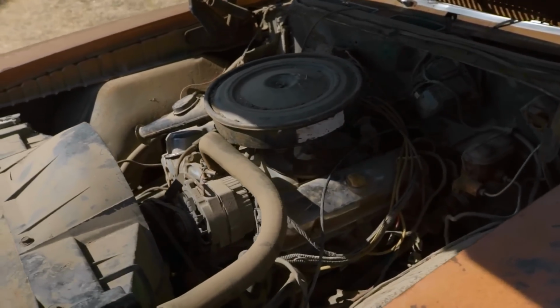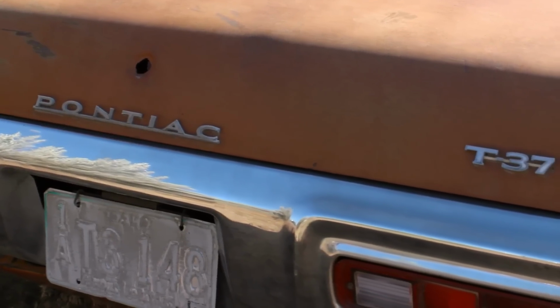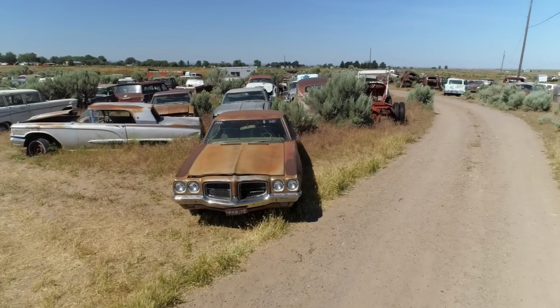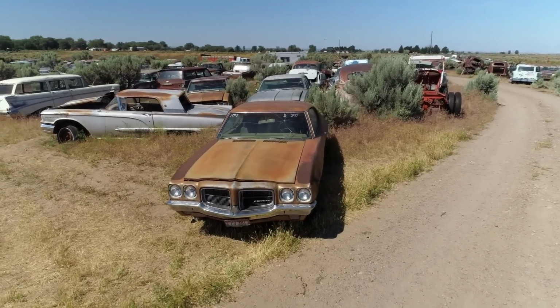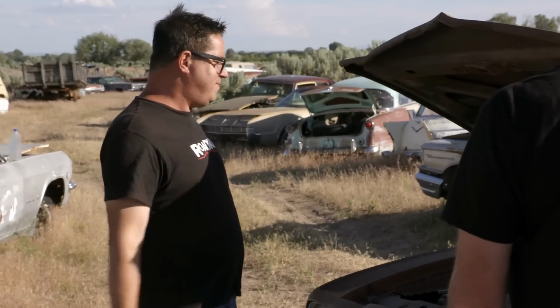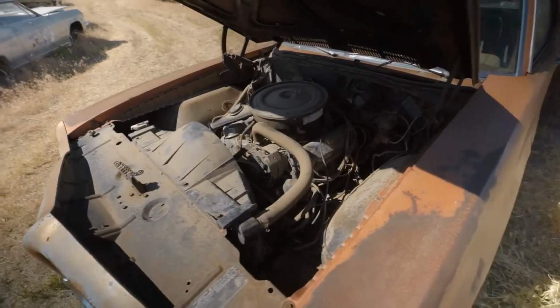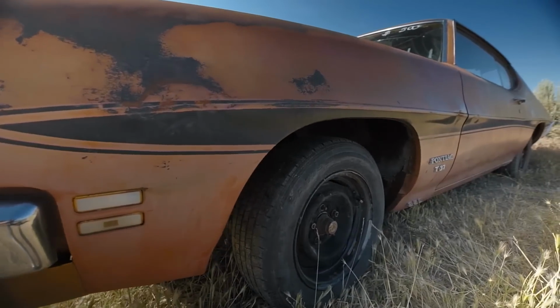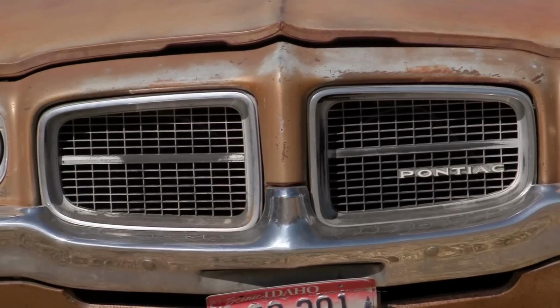Okay. So the T-37, what makes this better than a Le Mans or different than a GTO? Well, it's Pontiac's base model, the T-37, and you could get a 6-cylinder in this thing, but the beauty is any mechanical part that you could have in a GTO could also be had on this if you check the right boxes on the option sheet. So this one here with the 350, somebody had that in mind, but I love the fact that this one has the longitudinal sport stripe, which was a really cool option. Looks like a GTO. I'm getting more and more pumped on it, I have to say.